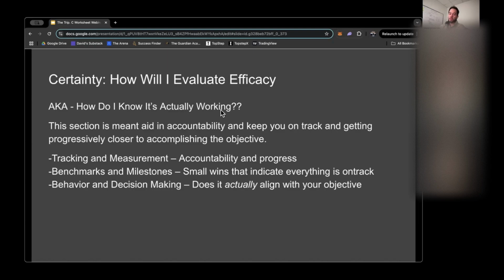In the same token, they realize, oh, I'm spending all my money on these smaller vacations. It's taking me further away from my big one. I need to stop taking these small trips so I can finally go do the big one that I want to do, right? Because again, if your behavior and decision making doesn't align with your objective, then what you're doing isn't working by definition. It's not working, because if it was working, your behavior and decision making would align. So I don't know another way to say that.